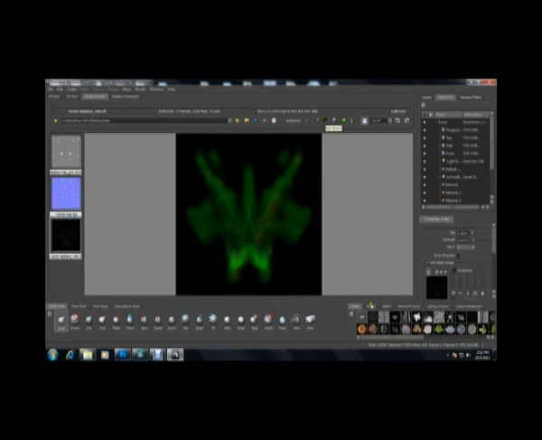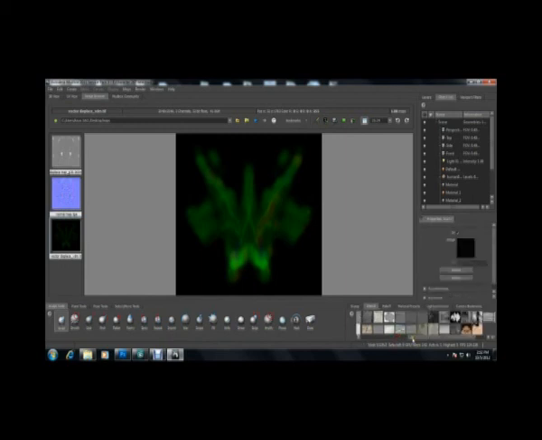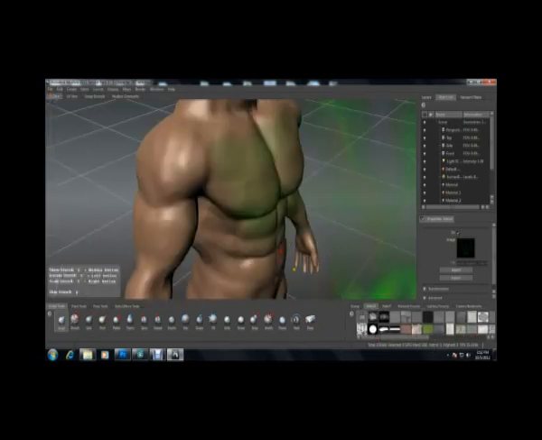If I set it for a stencil, I'll get the part of a stencil too. You can add it in a stencil form. 3D view, you can see the stencil.